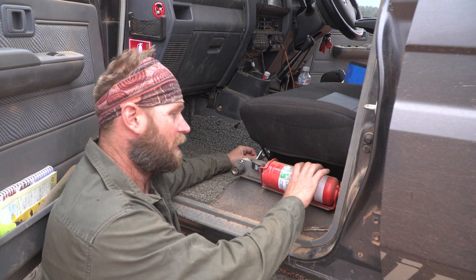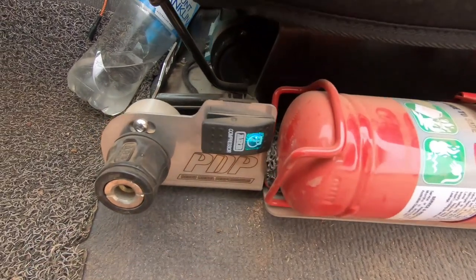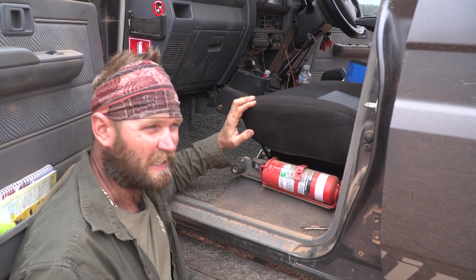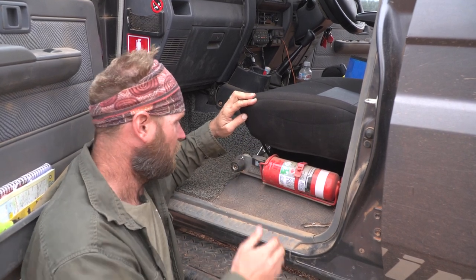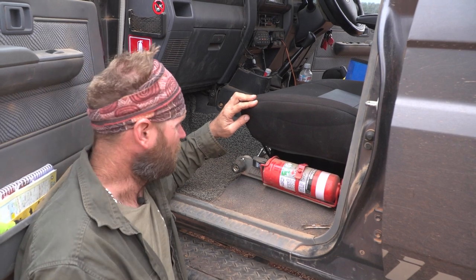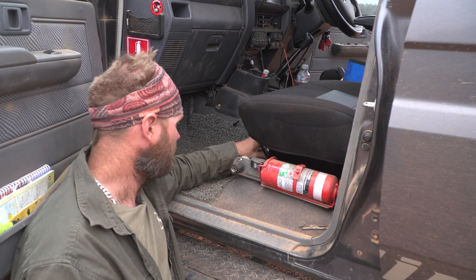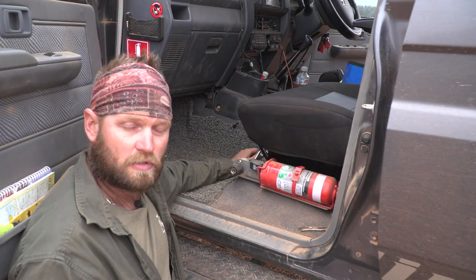Down here we have a fire extinguisher mount, but there's also an air compressor underneath. We moved the air compressor from the back to here — that's where I now pump my tyres up. The only disadvantage is when it's raining and you've got to have this door slightly open. I now have all the weight at the front, using space that's not really usable otherwise. We've tested it with heat guns — it's perfectly safe here, and it's a good place to mount a fire extinguisher.